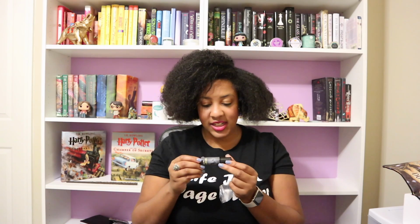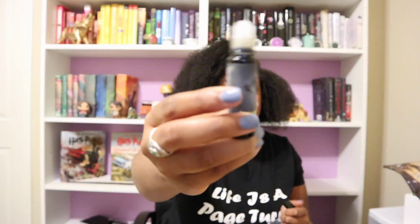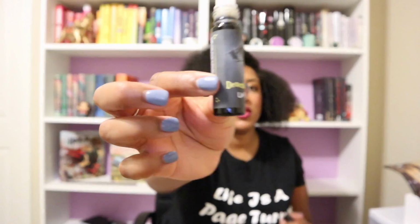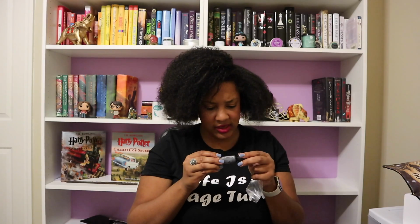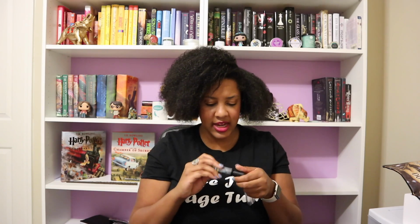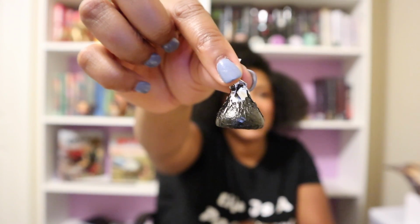And so it is an essential oil. Okay, so it's not chapstick, sorry. It is an essential oil, so it's like on a roller balm. Oh, there we go. Which is awesome. What kind of essential oil is this? Coconut oil, cinnamon and cayenne. Okay. Our dark chocolate, our specific dark chocolate Dementor kisses.